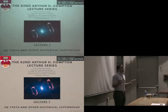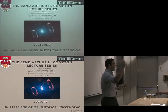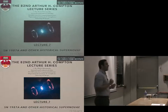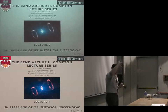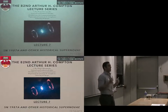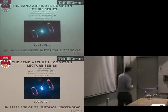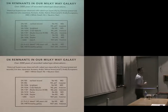When we discover supernovae with our modern transient search projects, what we basically see is a bright light, a dim point source that then becomes brighter and then dims away. But we don't really see structure. We can infer structure by doing polar imagery, which is a topic I discussed during the second lecture, but we can't really see the three-dimensional structure of what's going on unless these things are really close to us. So by looking at galactic supernovae and things that happen in our galactic neighborhood, we can learn a lot about the stars that produce these extraordinary events.